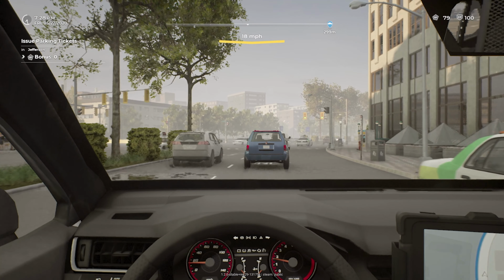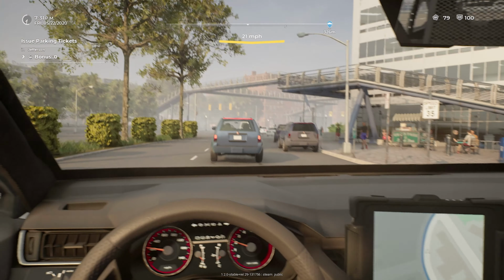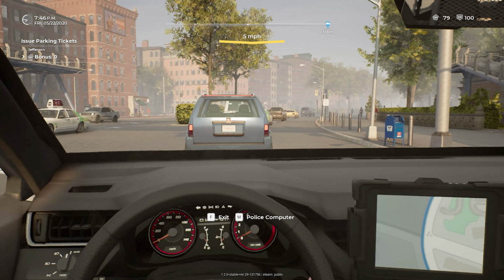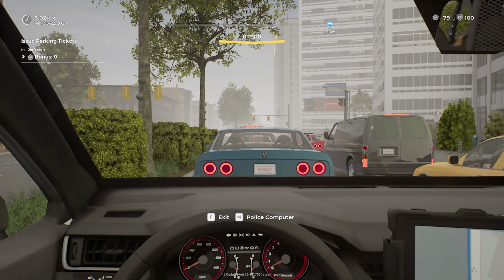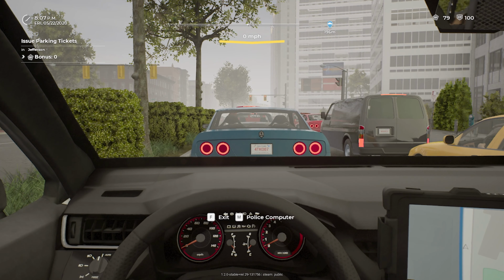Alright, so now we cannot speed because he's behind another car. Well, we're gonna come to a stop and we're gonna check him out in the police computer. Okay, so everything seems to be in order, except for that he was speeding, I think. I don't have any evidence, so I don't think I can stop him. Too bad. Alright, 40K. This one. Everything seems to be in order. He's got, yeah, everything seems to be okay.